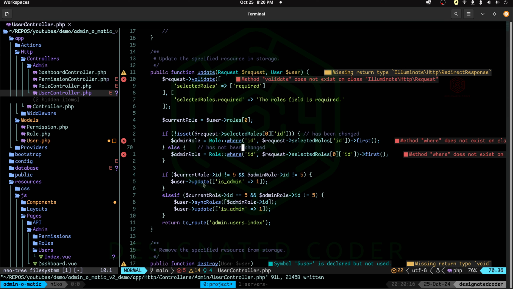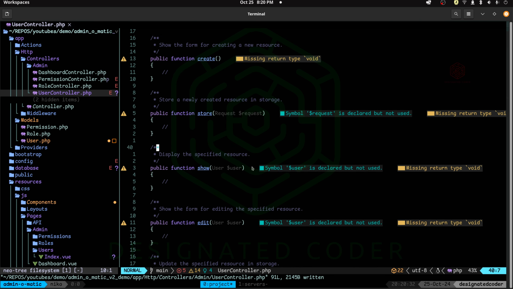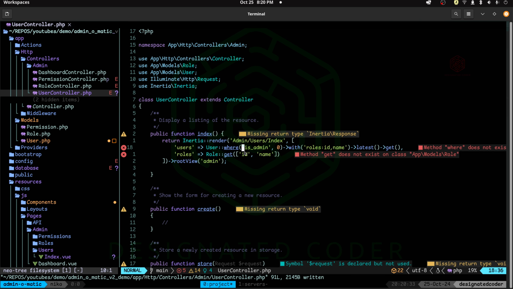And don't forget, when a user registers, their isAdmin is going to be 0. And that's the whole reason why we have this isAdmin field in the database, so that we can loop over those specific users in this users page instead of the admins. When we get to the admins, we will account for the admins, but for now, we are only accounting for the users who have an isAdmin of 0.